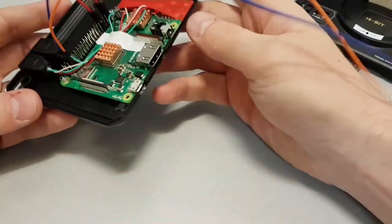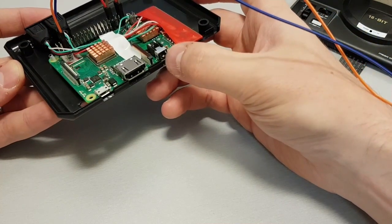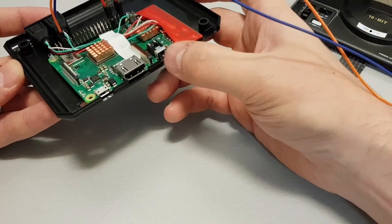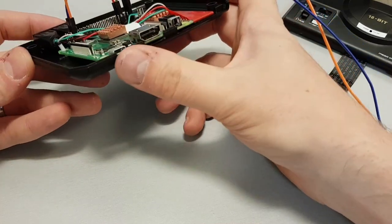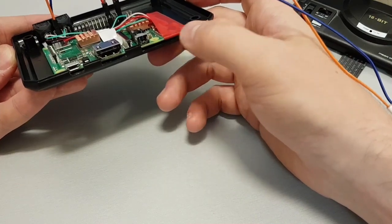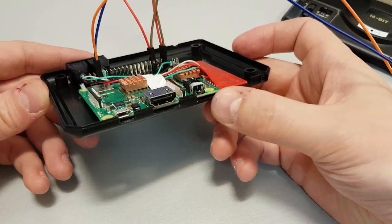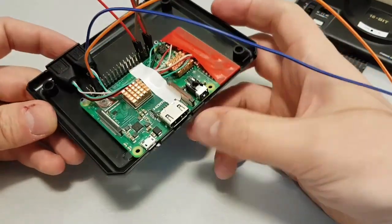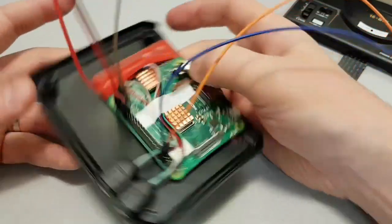Same for the back. I've cut just the tiny little bit of plastic on the front of the 3.5mm jack, cut that down so it's nice and flush, HDMI and the power there. I could have put it over there where it was on the original Mega Drive, but on the PlayStation Legacy, that was such an absolute nightmare, I decided not to, and I'm just going to move the power and the USB over here because they're at the back, no one sees.